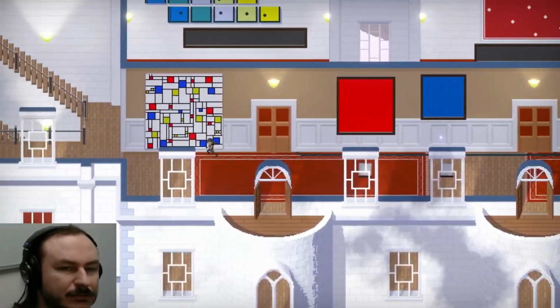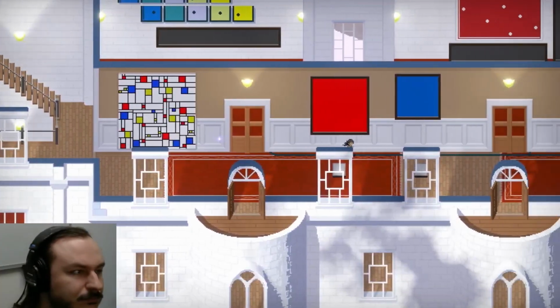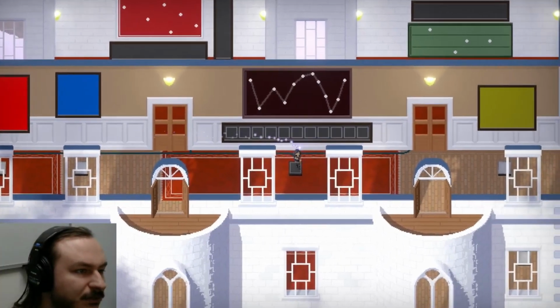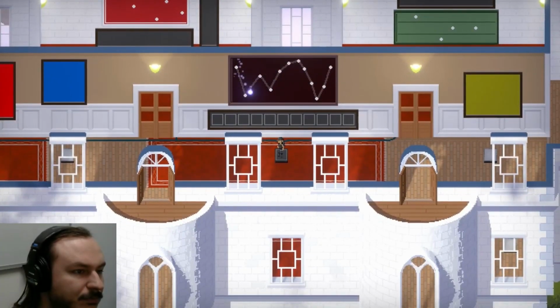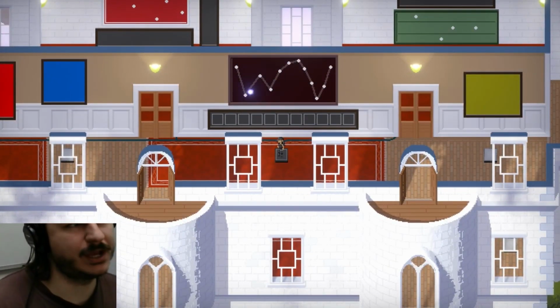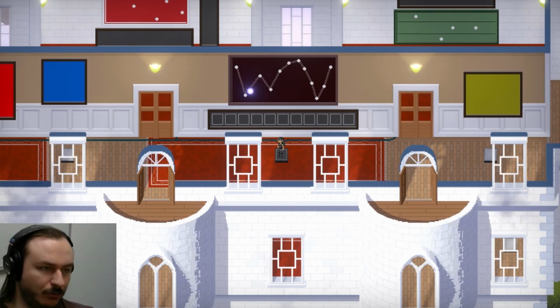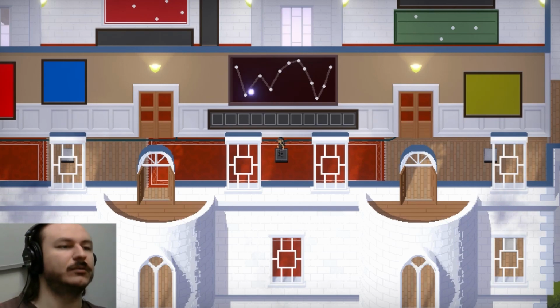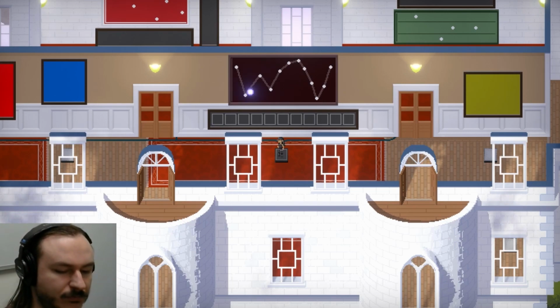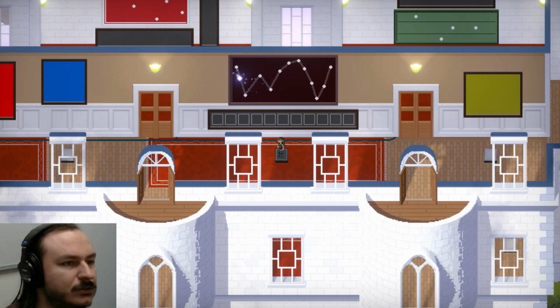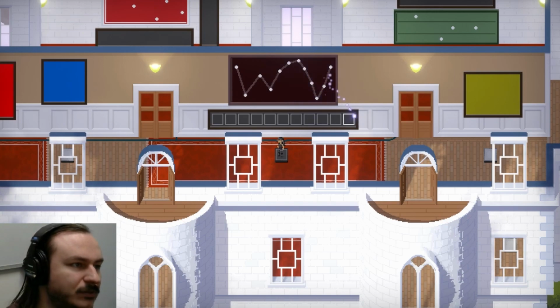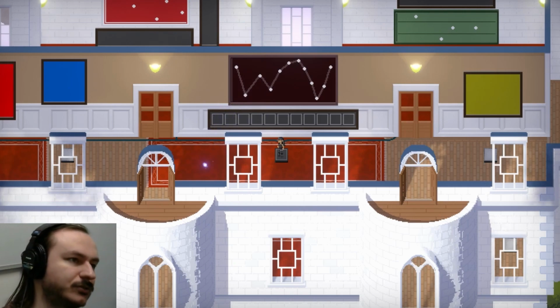So this. So either I've just missed where you get taught about these puzzles somewhere else, or I'm meant to just figure this out from the puzzle itself. Counting 1, 2, 3, 4, 5, 6, 7, 8, 9, 10, 11 connections. So.